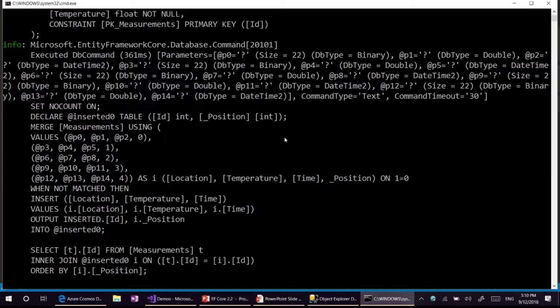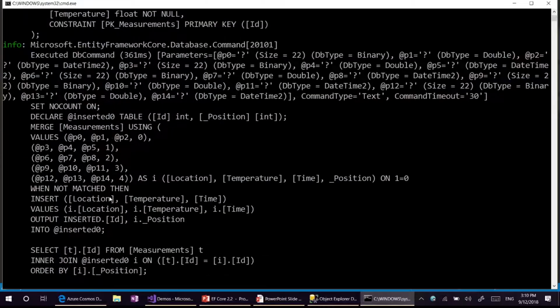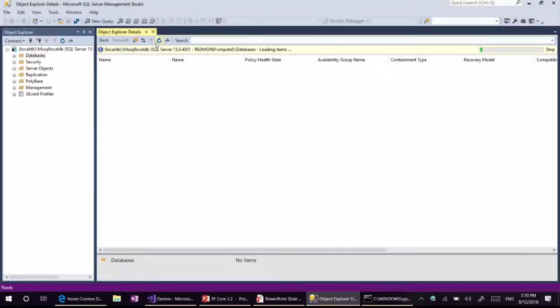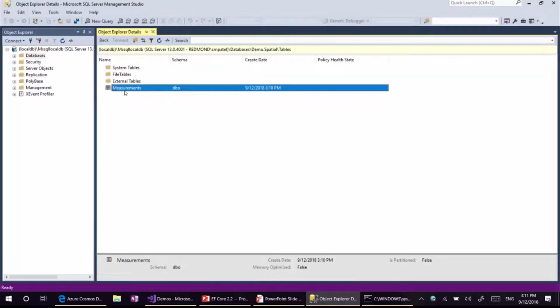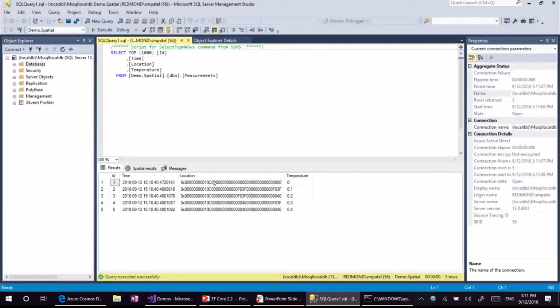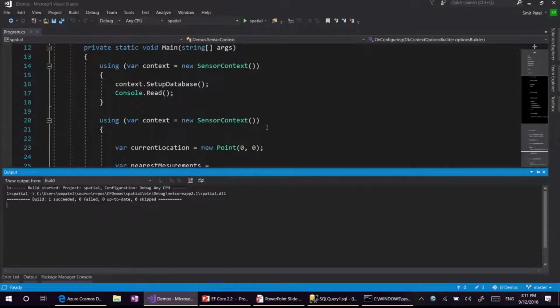So here we are going to create the database and store the sample data. As you can see in the create table script, the location is mapped to a geometry column in SQL Server, and if we go to the server and look at the data, we stored points with x and y coordinates and they got converted to a geometry type and stored as a blob on the server. Now we have saved data to the server. Now let's go and run a query over it.